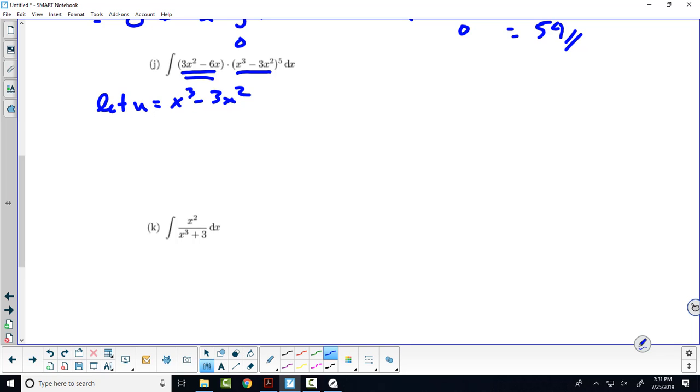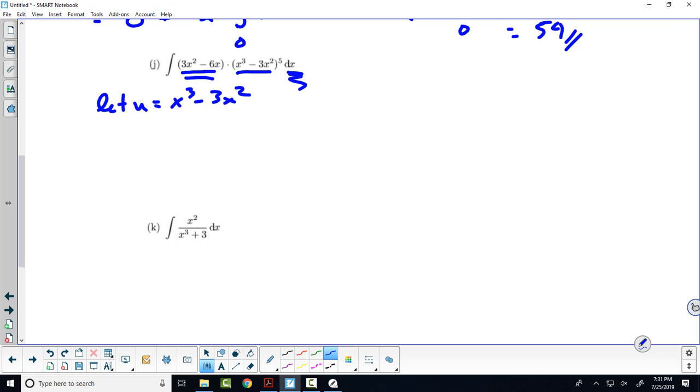Now, in math, you can replace anything you want with any symbol you want. But the problem comes in how those expressions are tied to other expressions. So I cannot just put a U here and call it good, because how am I taking the antiderivative? With respect to what variable? With respect to x. So when I do my substitution, I also have to adjust the variable that I'm taking the derivative with respect to, and that's the tricky part of the substitution. And it would be for any other substitutions that you do later on.